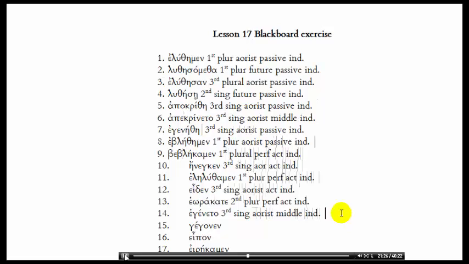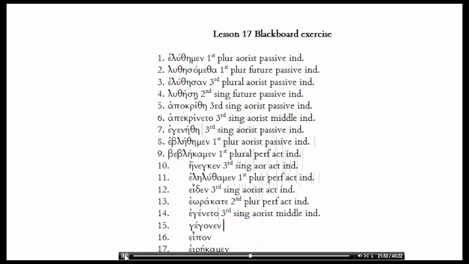Every single form in this is non-active, so it can't be active. But I also know from the ending. Being a second aorist verb like this one is, we would have expected a different form for that. We would have expected something like egenen or something like that, which we don't have. So good. All right, let's do this one here.